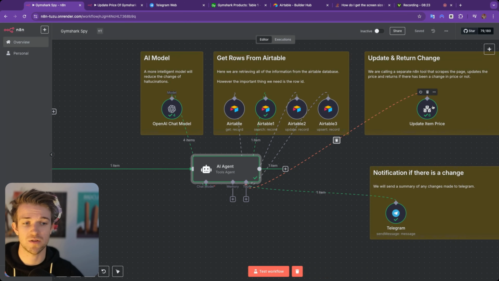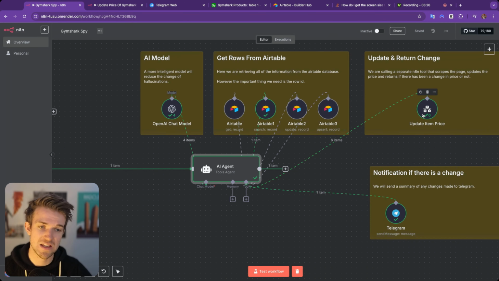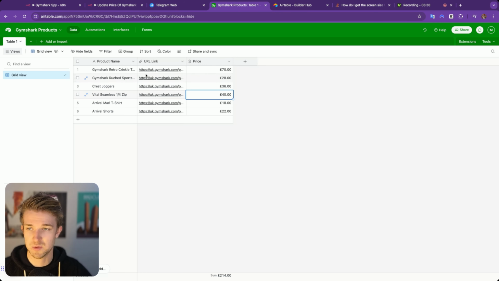So essentially, we are going to run this for each item that's in the table. You can see this is run 6 times because we have 6 items within this table. But equally, you could have this working if you've got 1,000 different items within a table, 5,000, and if you had lots of different properties, not just the price, but whatever you wanted as well.